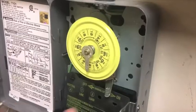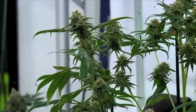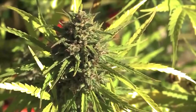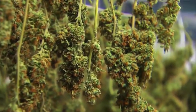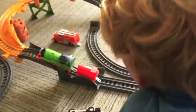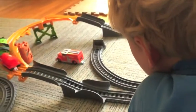The bright light in here simulates daylight. Flip a switch, and green lights turn it to night. The plants get the rest they need, but it's still enough light for Compassionate Cultivation to see and work. We have to be very specific and very focused around how we manage that grow process. The cannabis plants won't have more than 0.5% THC. The plants will be turned into medicine, pills, tablets, or oils. Back at the Grahams, the wait is almost over.